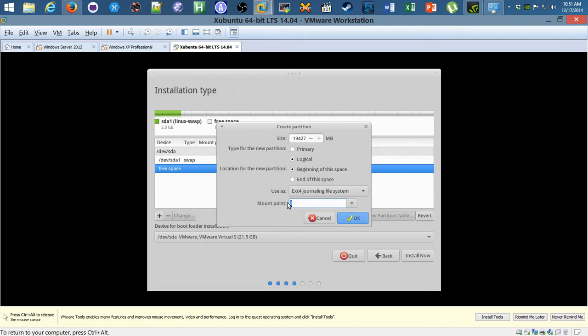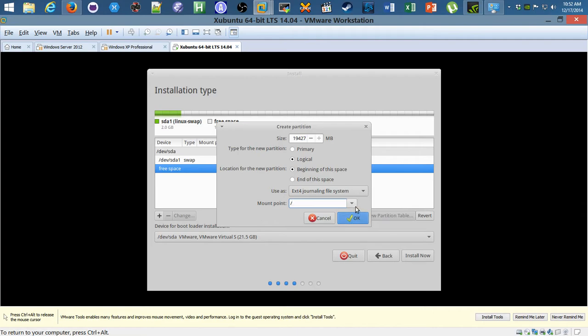Like if you were browsing your Windows file system, you know there's that little up arrow that will take you from one folder to its parent folder. Like if you were in My Documents/Pictures or whatever, you hit up, then you would leave Pictures up into My Documents. If you were to do the same thing in Linux and keep going up and up to parent directories, the ultimate final parent directory is this /.